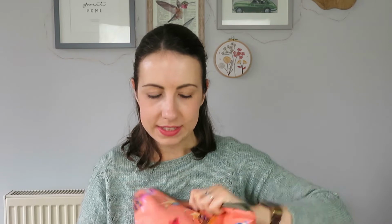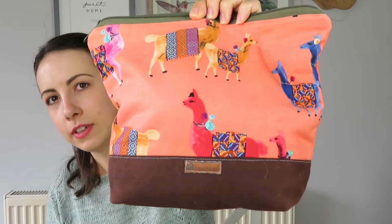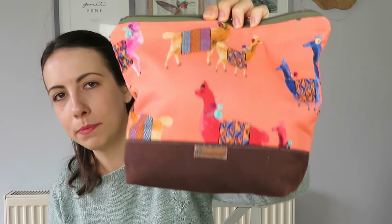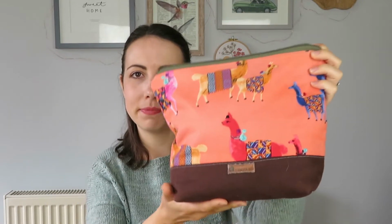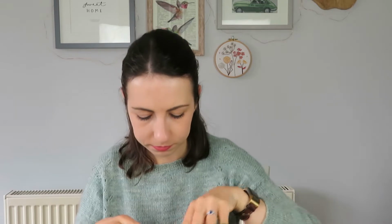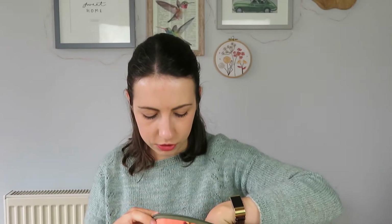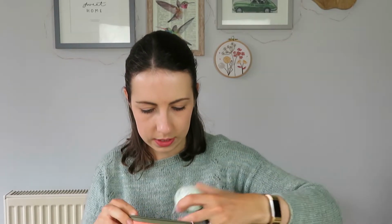But anyway, this is a project bag which I've had for, feels like forever, by Homespun House. I just love it because it has llamas or alpacas. Not sure which. I think they're llamas. Living in here is a shawl, which is a crocheted shawl, and it uses three colours.